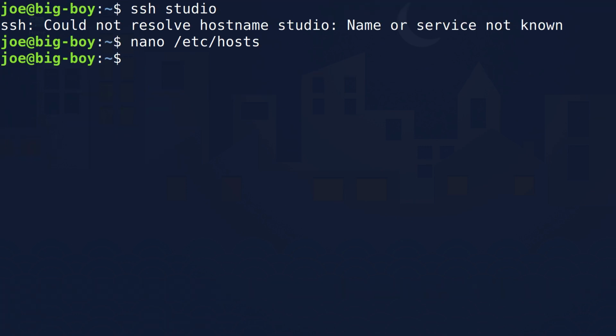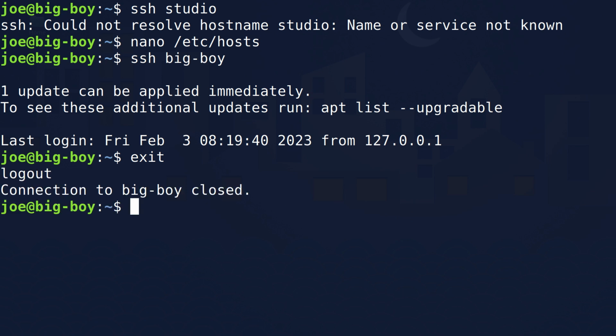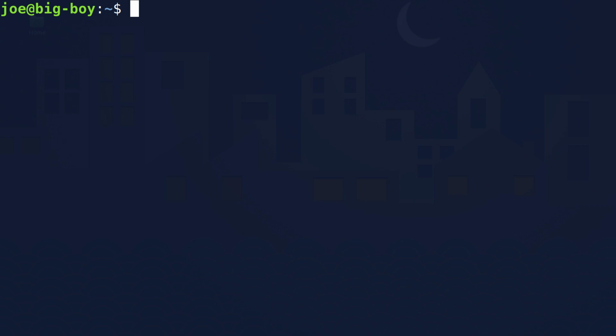Just to kind of show how that works, let's log into ourselves using the name of the machine here, right? Let's put a G in there. It helps. If we don't spell this right, it's not going to get it. Now, because this machine is listed in the hosts file, we can loop back into it real easy. There, I am now logged into the machine that I am using to record this video. And it never went out on the network at all. It's just all done locally. Just to show you how that's supposed to work when you have that stuff in hosts. So that didn't work out very well.